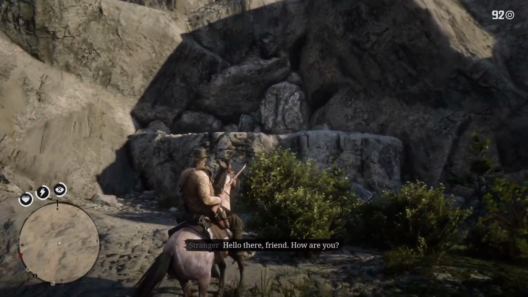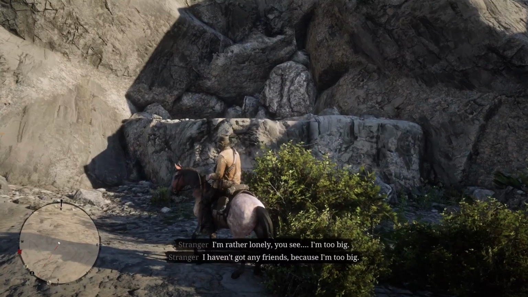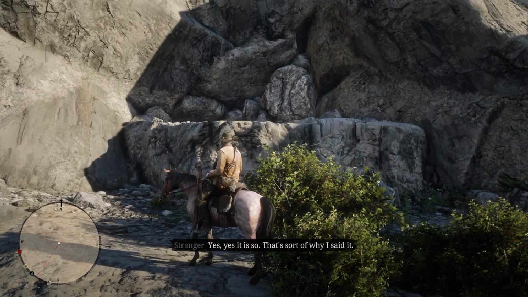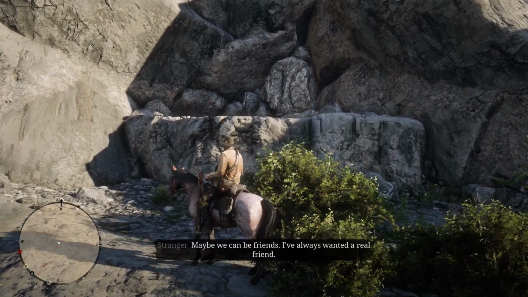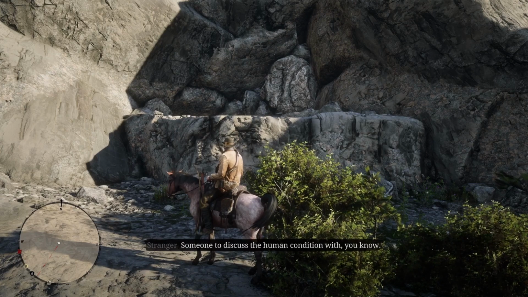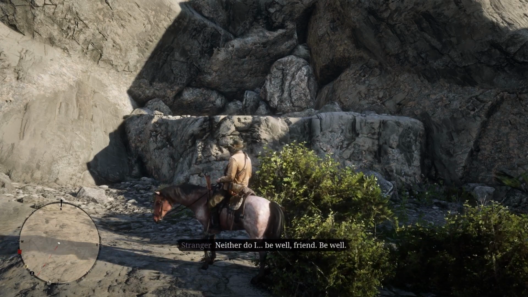Hello there, friend. How are you? I'm rather lonely. You see, I'm too big. I haven't got any friends because I'm too big. Is that so? Yes. Yes, it is so. That's sort of why I said it. That and because I was lonely and wanted to talk. Maybe we could be friends. I've always wanted a real friend. Someone to discuss the human condition with, you know? I don't know much about that. Neither do I. Be well, friend. Be well.